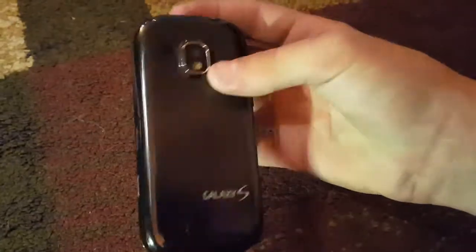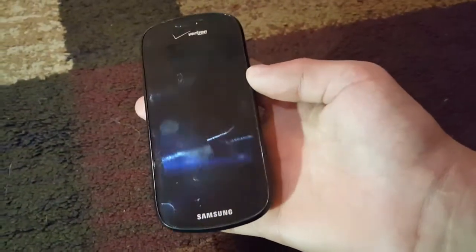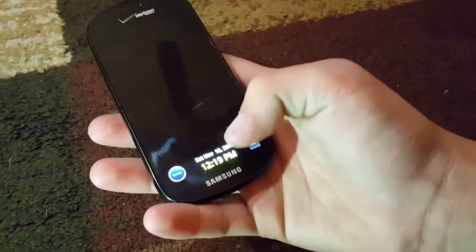Next up is a Samsung Galaxy, it's on system update. Anyways, Samsung Galaxy S Continuum, works totally fine. I really like this. It's one of my favorite Samsung Galaxies because it has the two displays, and yeah.